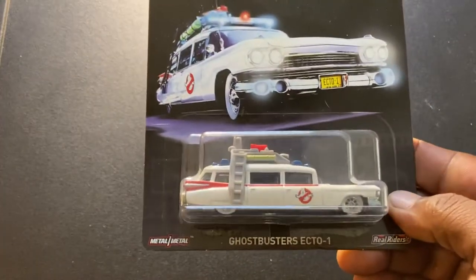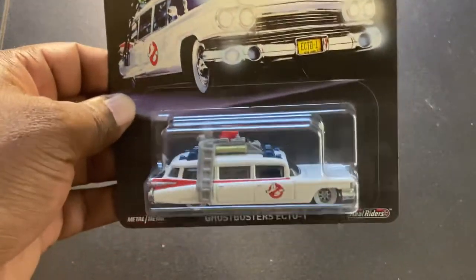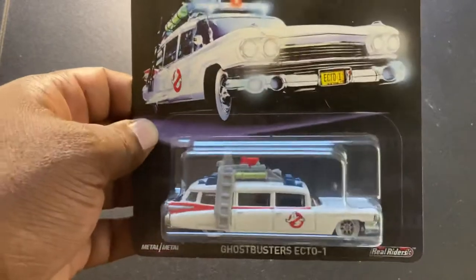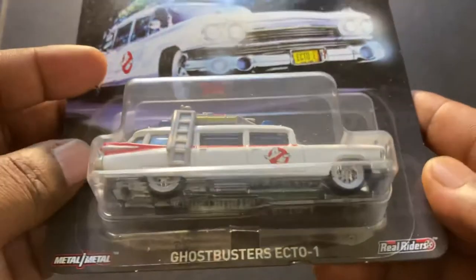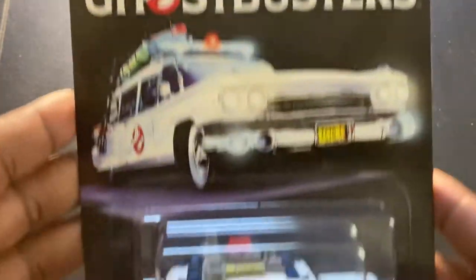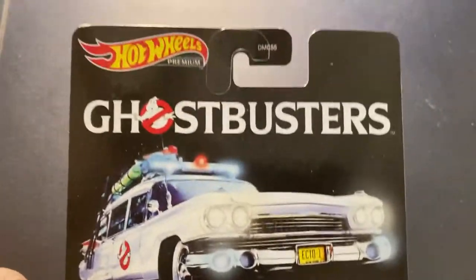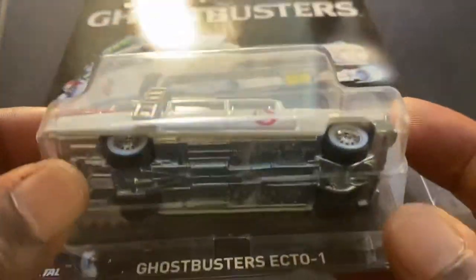Staying with the Hot Wheels theme — there's one little store I go to that every once in a while gets premium sets. When they get them, they'll get like 20 of each. This particular case has been sitting there for three months — they got Ghostbusters Ecto-1 cars, must have had like 40 of them. Every other week they'd go on sale for half off, so I'd buy five, they'd go back to regular price, then half off again. I've got quite the stash. At some point I'll open one on the new turntable that just arrived and take a closer look.